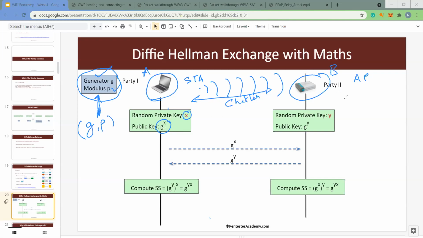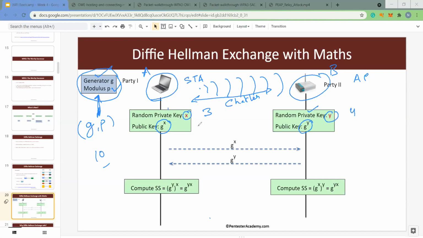Similarly, on the access point side, select a random number Y, take it as your private key, take G, raise it to the power Y, and this is your public key, right? So let's see, G is 10, X is 3, Y is 4.